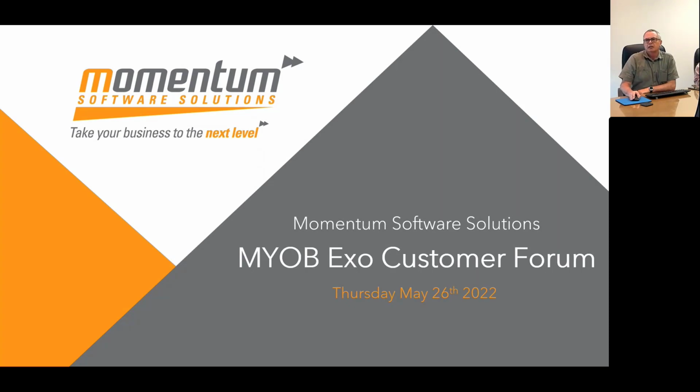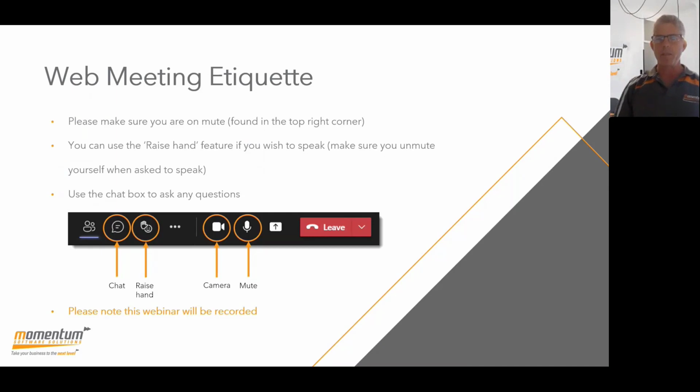I'll take you through our agenda for today and just touch on a couple of housekeeping things as well. So with web meetings and Teams meetings especially, we want to make sure that the content coming through to you is as clear as possible. So we would ask you to mute your microphone, and during the meeting at any time, feel free to ask questions. You can use the little raise your hand icon or use the chat to post questions.